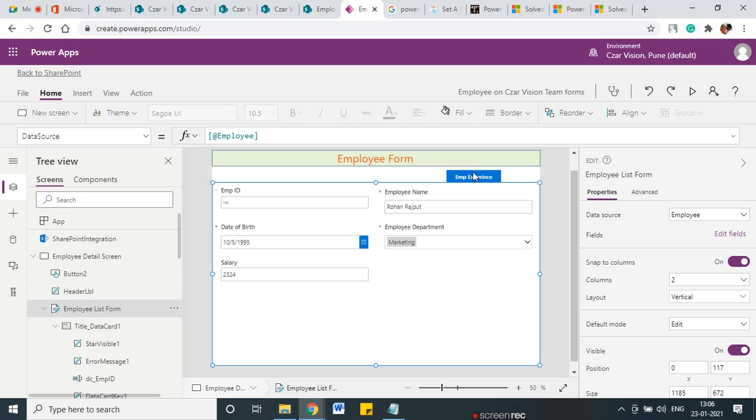Actually, employee ID should work directly, but somehow it's not working on lookup.